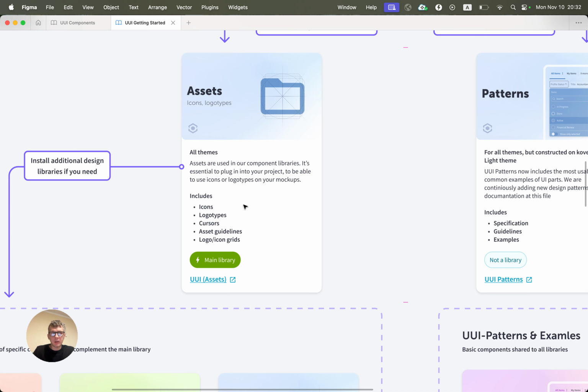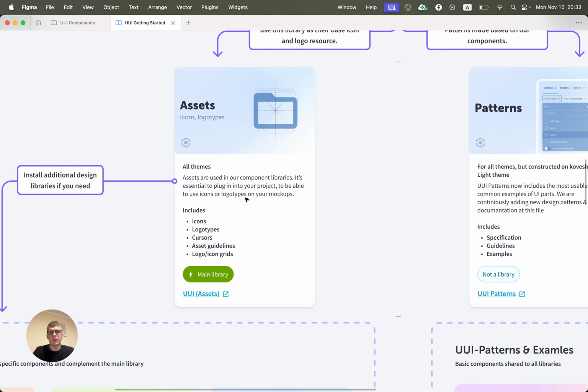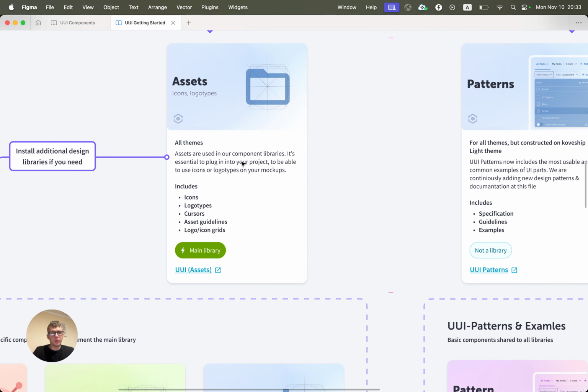Accordingly, these icons and logotypes are used to link to the UI components library. In the components, for example, in the button component, we have properties like left icon or right icon, and if you turn it on, you will see an instance swap for icons which are taken from this library. The same approach for logotypes, for example, for main navigation, for the header, where normally the logo is placed. You can find an instance property for the logotype.